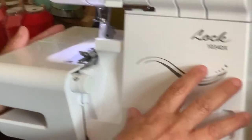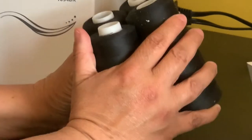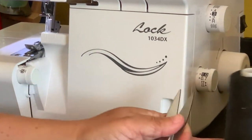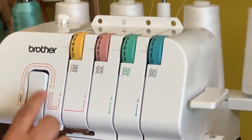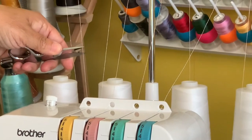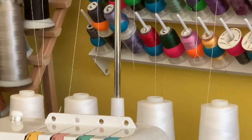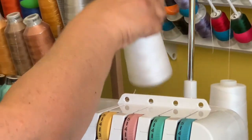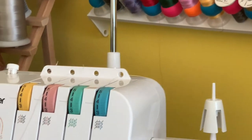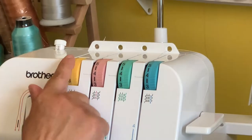I'm going to show you how to re-thread this machine. I'm going to remove the white thread and put black thread on. This is not hard at all — just follow the color of these threads and you'll be able to thread the machine perfectly. I'm going to cut each of these threads out and take out the white threads completely so we're starting fresh. Then I'm also going to change my numbers up here all to zero.